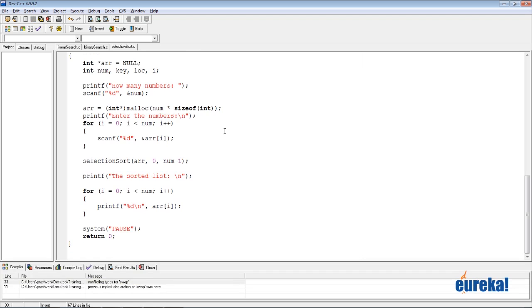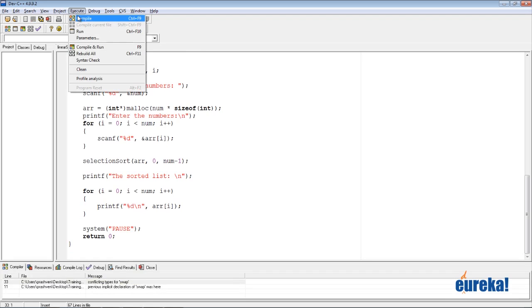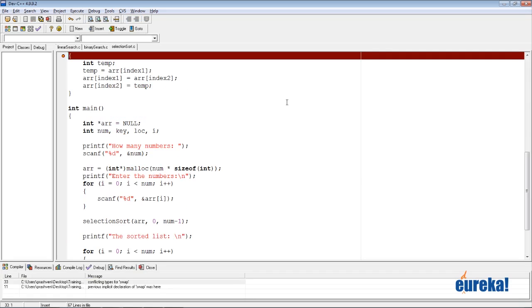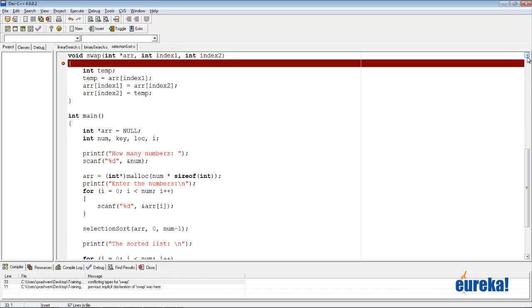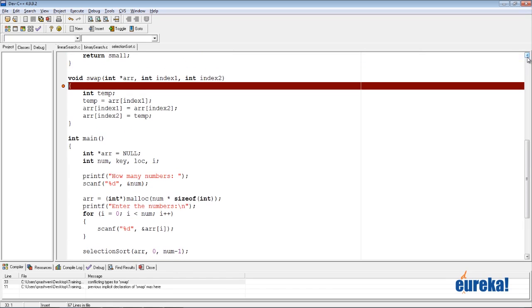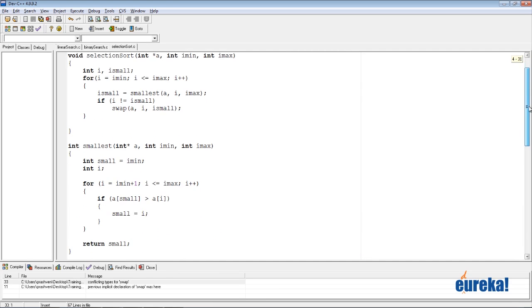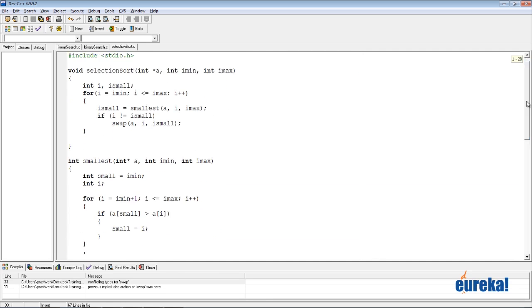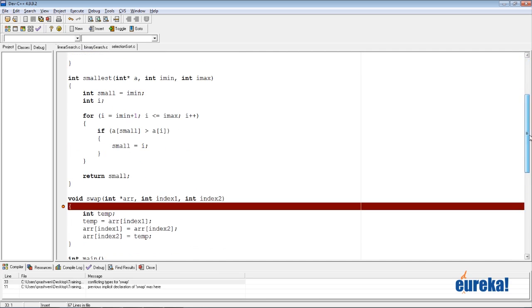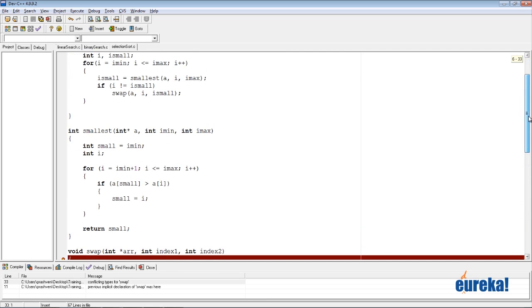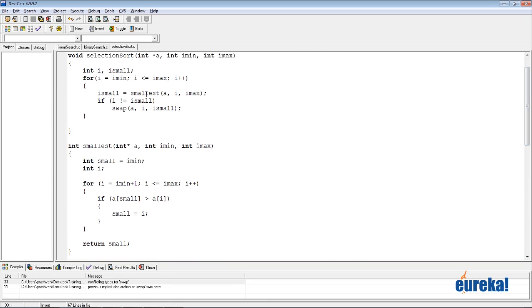Let's compile this program, and we have an error. The error says conflicting types for swap. This is because we had the function definition swap here, but we haven't declared the function. But if you remember, we also haven't declared a lot of other functions. This is because if you're using the function after the definition, it's fine. But if you're using the function before it's been defined, then it's a problem. So here, we're using the function smallest and swap, but it's being defined later. That means the compiler will not know what the parameters for the function are like. So we need to declare it.